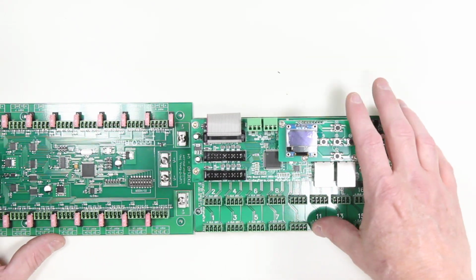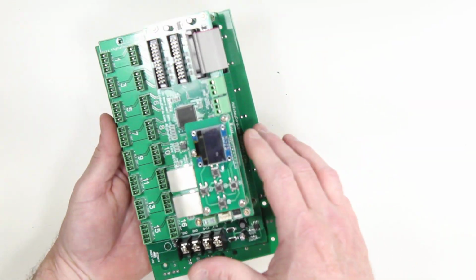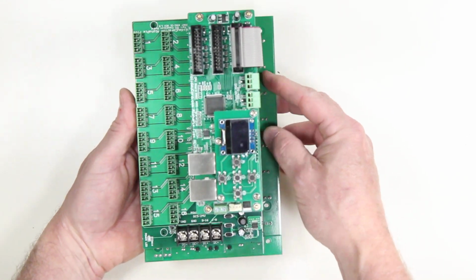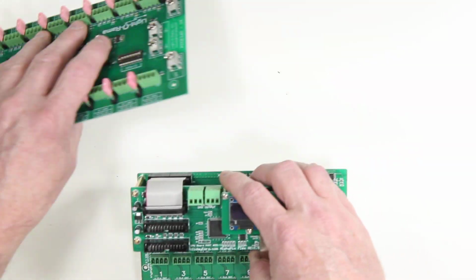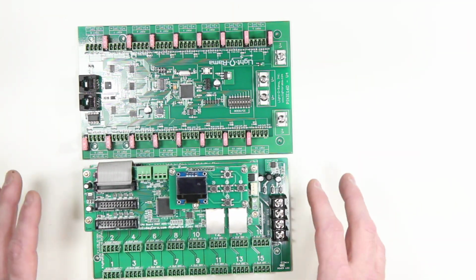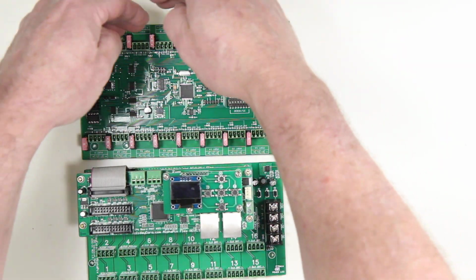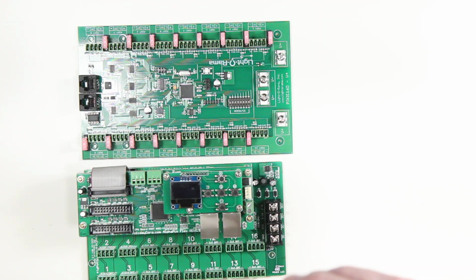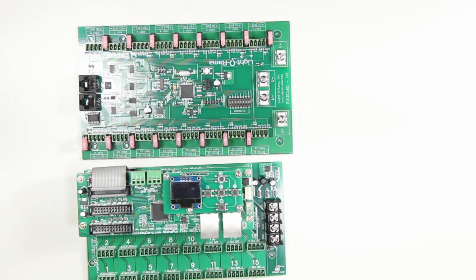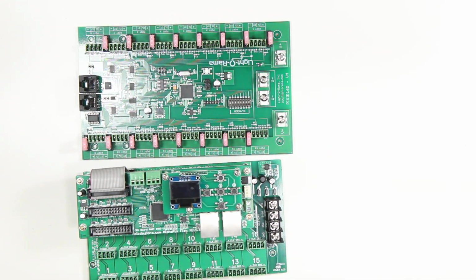All right, moving on, we have the boards themselves. You can see that the boards are physically different sizes, and you can see that the Alpha Pix Flex is a smaller board. And there's a reason for this. When this controller is mounted into an enclosure such as the CG1500, which is extremely common, this allows us to put a power supply up here, but still leave space so that we can get the screw terminals in and screw that enclosure to a substrate, like a wall. So having a smaller footprint is definitely better.